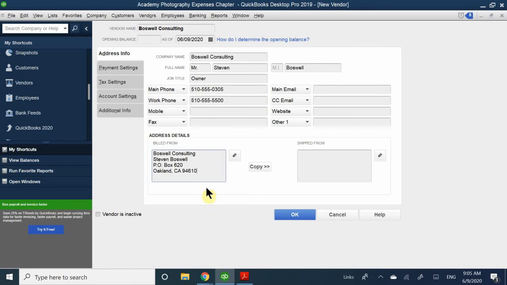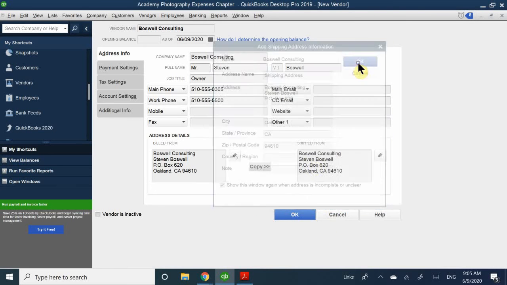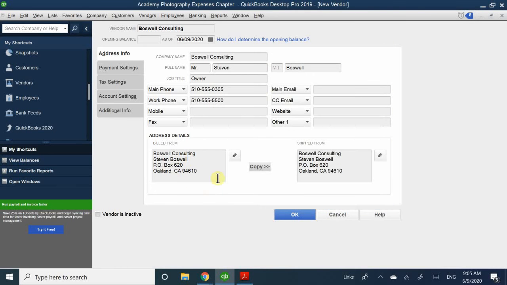Perfect. And so once we have this filled out, if his shipping address is the same as his billing address, instead of copying and pasting all of this over here, you could just go ahead and click this Copy. You fill in the information, and you click OK, and it's going to copy everything that you wrote here into this box. So to save you some time and typing errors, you want to make sure that the information is correct, but you can just copy it straight over here and say that his shipping address is the same. Now, we are not done yet, so make sure you don't click the OK button.